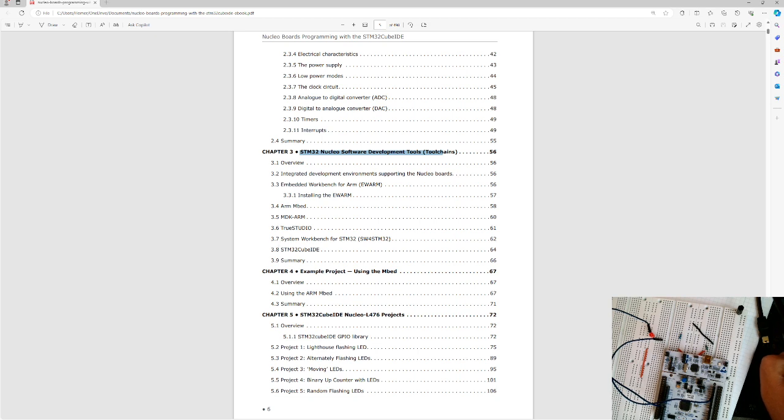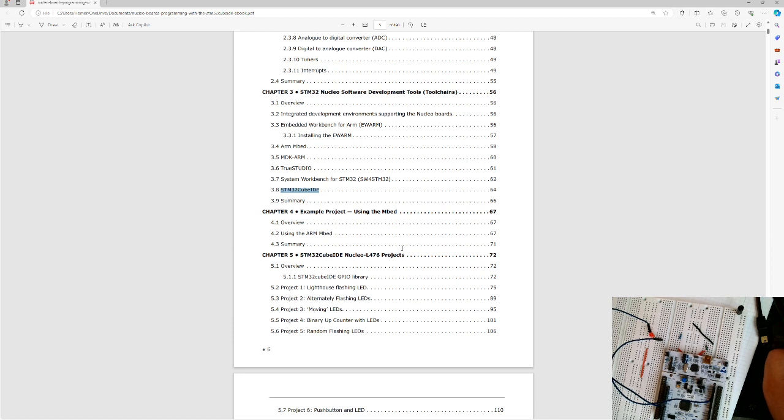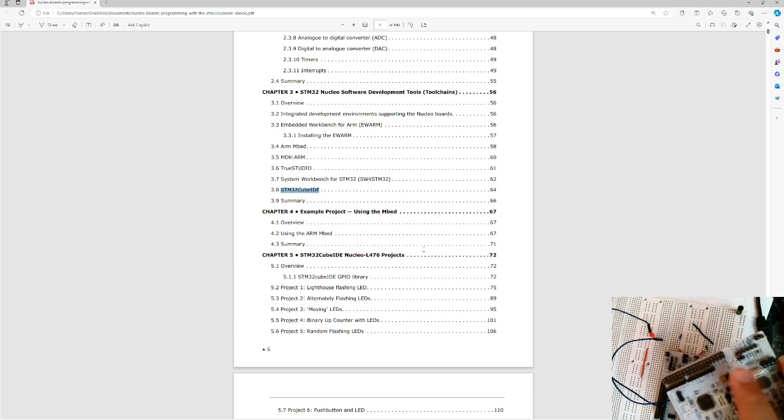The one I'm using is the STM32CubeIDE, just because it has a lot of documentation. It's pretty simple to navigate, so that's why I'm using it. I have two different boards because I was required to buy them when I was doing my bachelor's, taking a class on microelectronics.